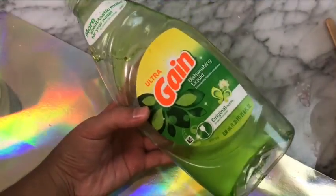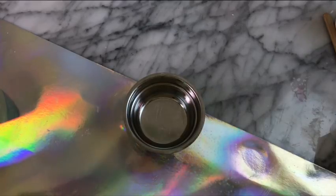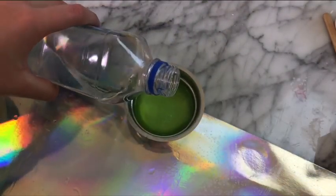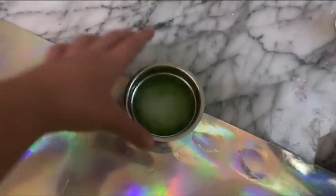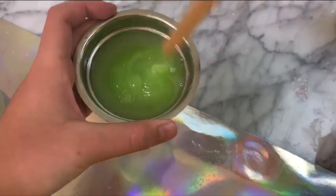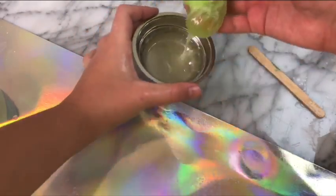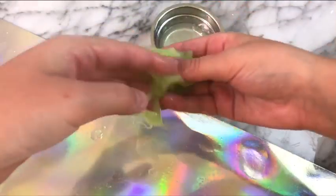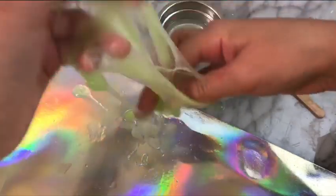This next recipe was sent to me by an Instagrammer called slime.acro, so go follow. For this recipe, you're gonna be needing some water, some dish soap, and some salt. Starting off, add in your dish soap, then add in your water, then add in your salt — this was a specific order and she said you have to do it in this order for it to work. She said it would actually make a jiggly slime, and I've never made a no-glue slime that was jiggly. I let it sit after stirring and the water kind of separated from the slime, but it did feel like slime — just super sticky. Tell me in the comments below if you think this was a success or a fail.